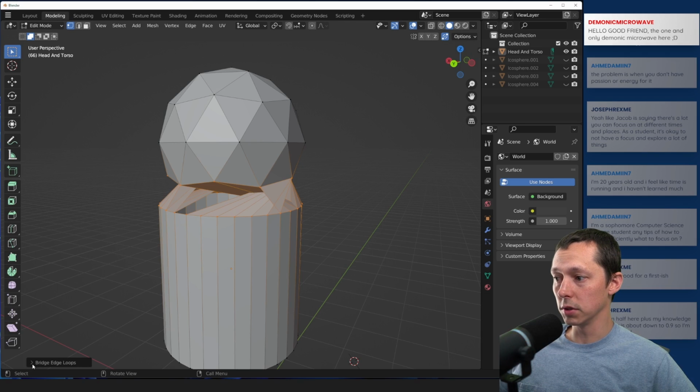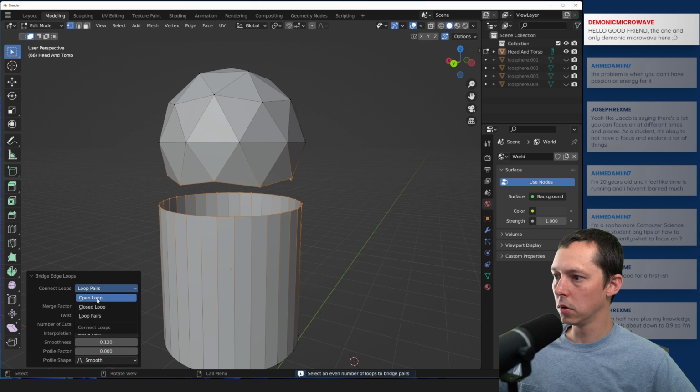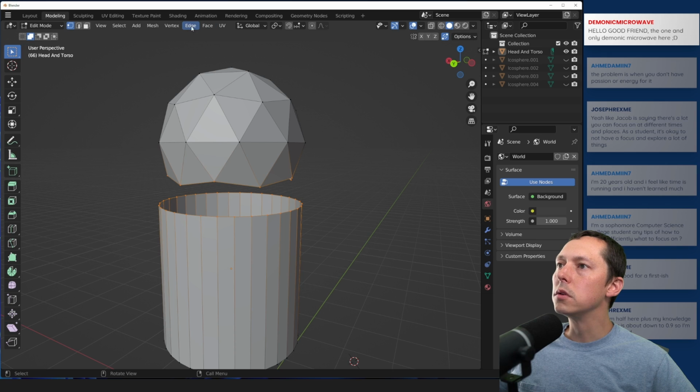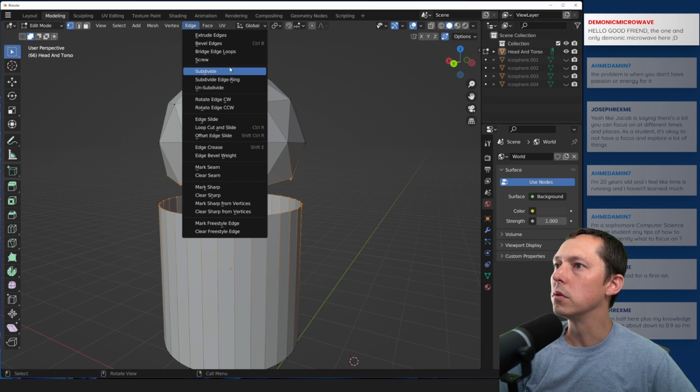We're getting closer. We're getting closer. Smoothness. Closed loop. Loop pairs. Not quite what I'm looking for. So we just did a bridge.